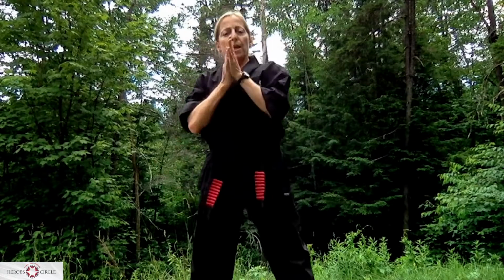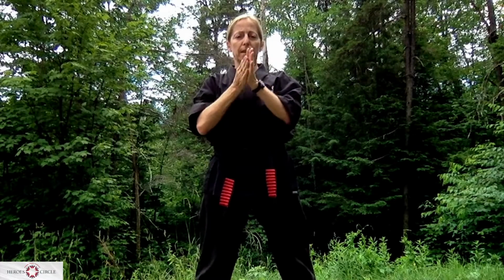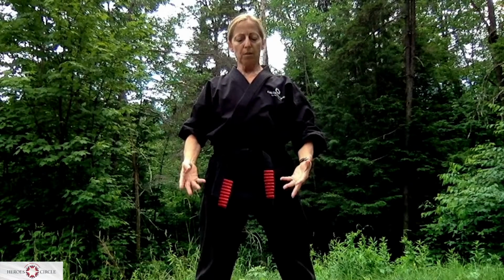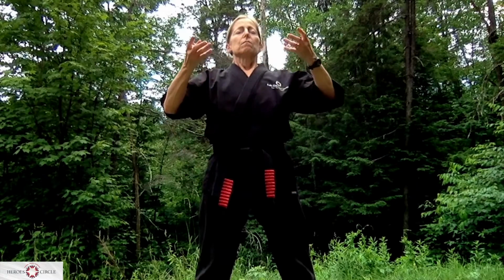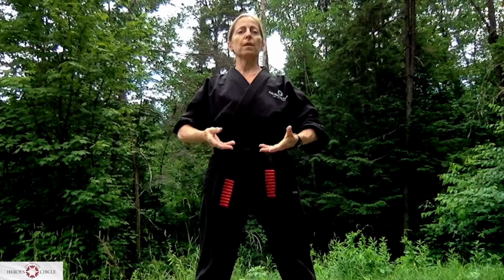And let's do our hands together. So that was good, powerful moves, good practice, getting that good breathing going as you're working your strikes. And hands are down. Inhaling. And exhaling.